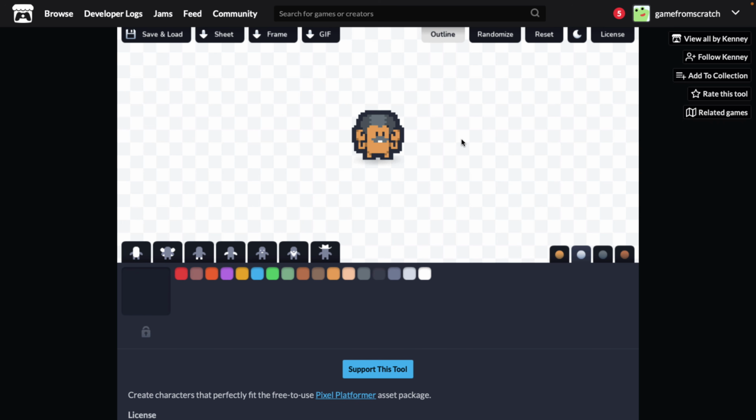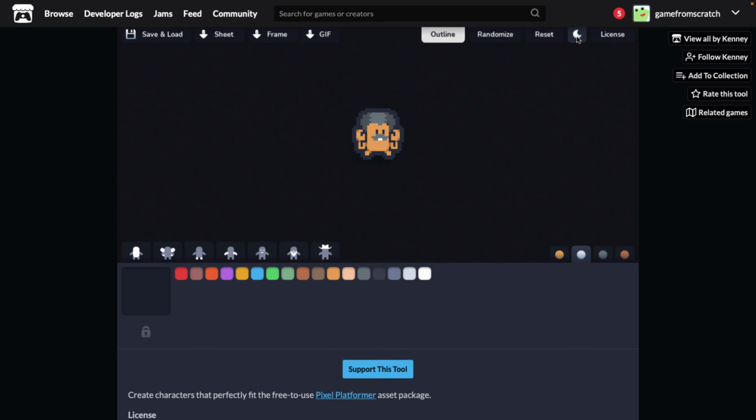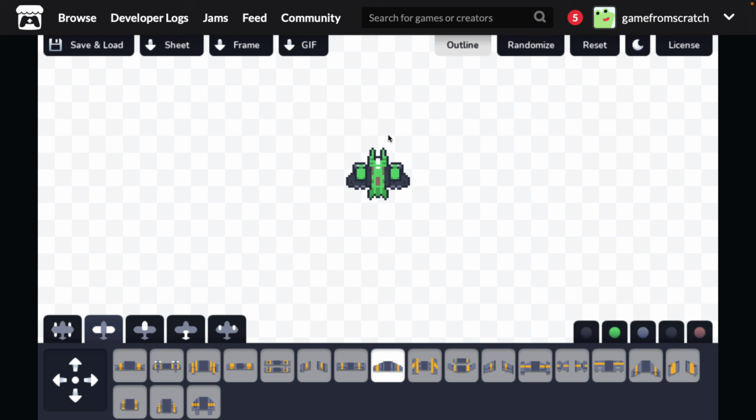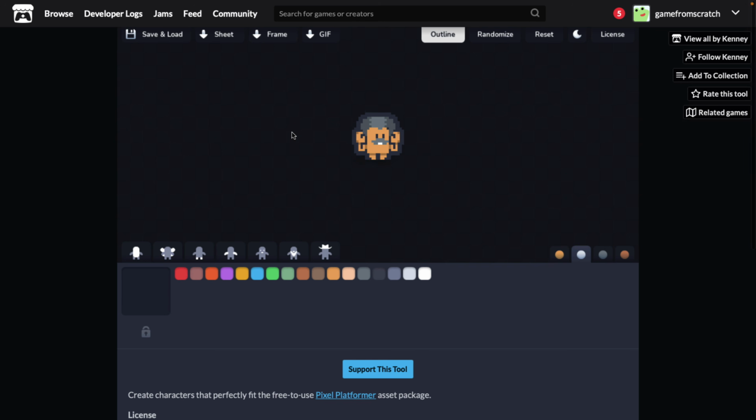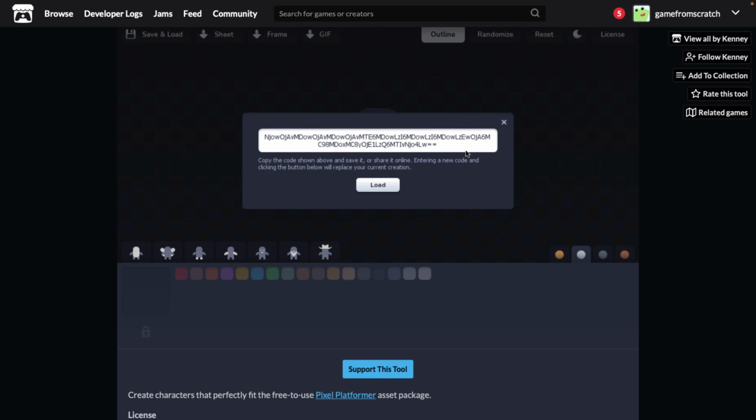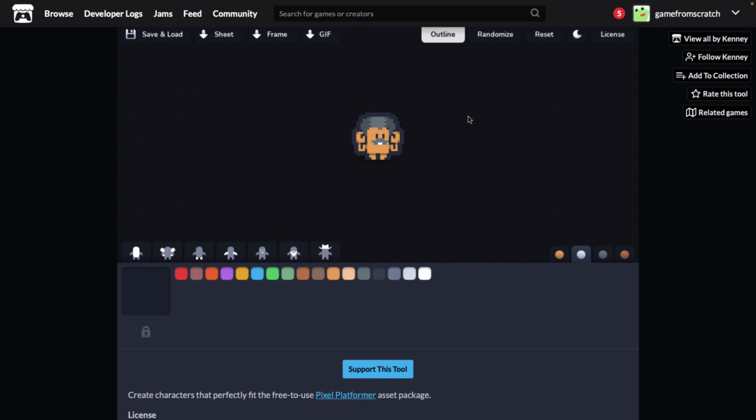Again, this one is hosted up on itch.io as well, under the exact same license, by the way. Oh, and these all have dark mode as well. So if you are working at night or don't want the screen glare or whatever, you can turn on dark mode right there. And they both use the same save and load system now. This was just added to, is this Creature Mixer? I forget the exact name of this guy. But I'll show you it in just a second.